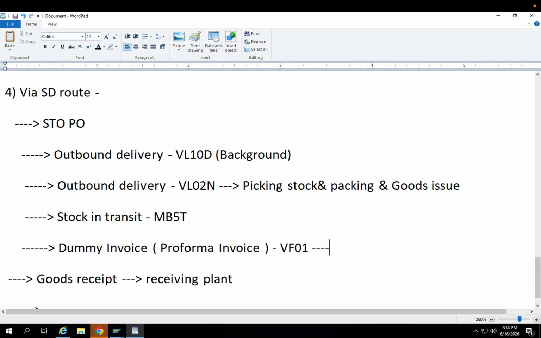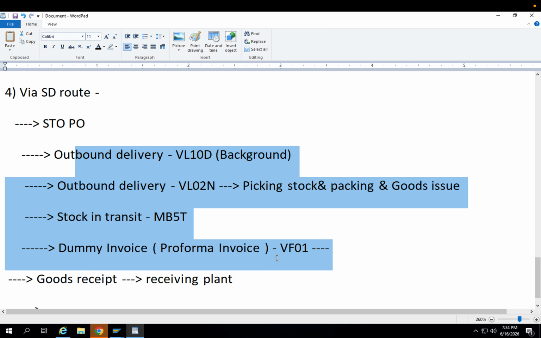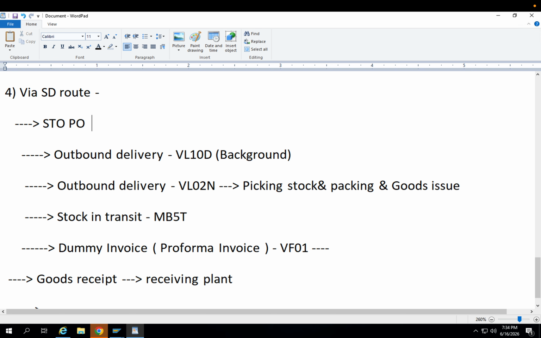Clear? So here, this STO PO, which plant is it created in, the supply plant or the receiving plant? The STO PO is created in the receiving plant. And who will create the outbound delivery? Who will dispatch the goods? Who will prepare the outbound delivery?